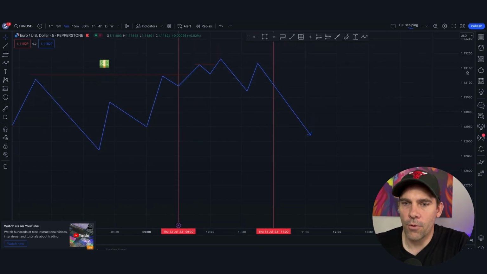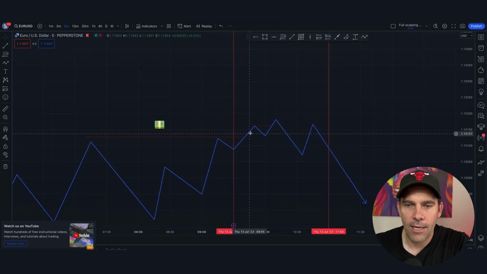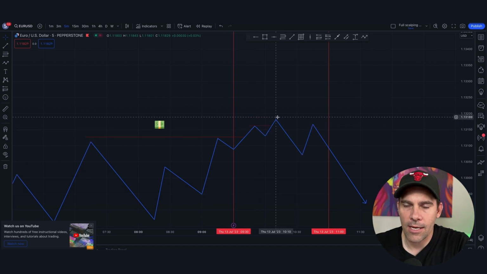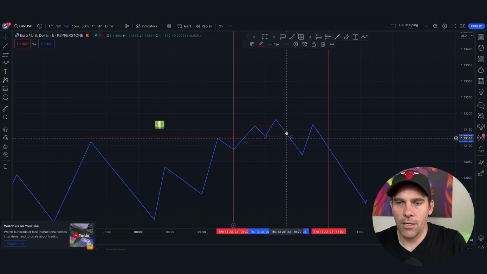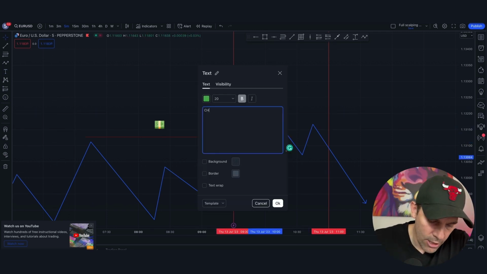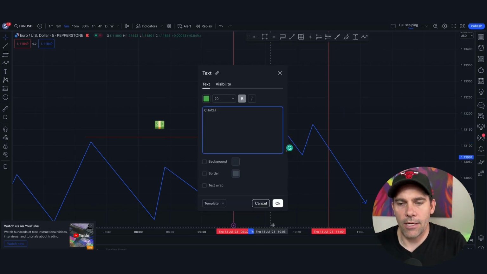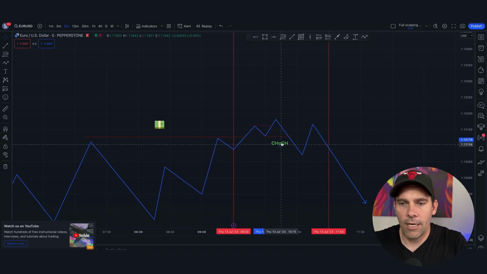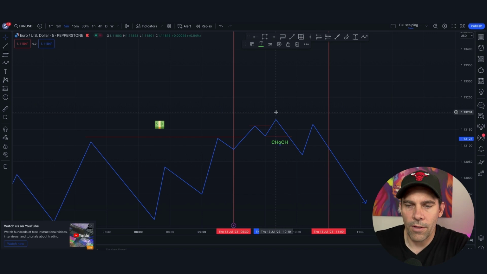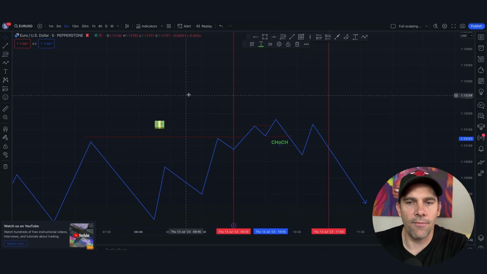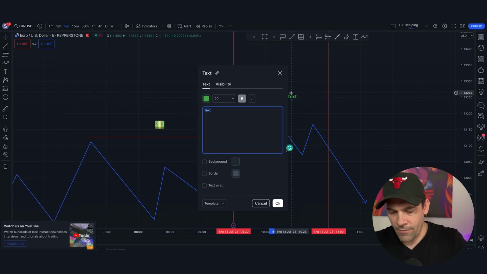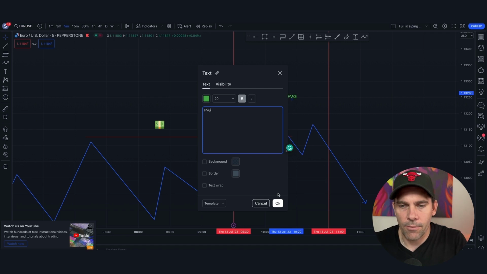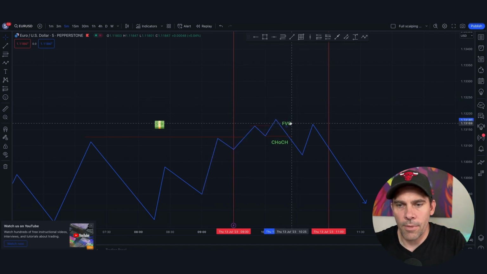So let's push forward. We had that break, then we had a break of this high, followed by a break of the low over here. Now that is a break of structure followed by a break of structure, which for me is a CHoCH, a change of character. Okay, that right there is a change of character. Now with that change of character, you want to see a fair value gap formed, right? So I'm going to also put that over there, fair value gap, or we'll just do FVG. Okay, FVG forming over here, right?